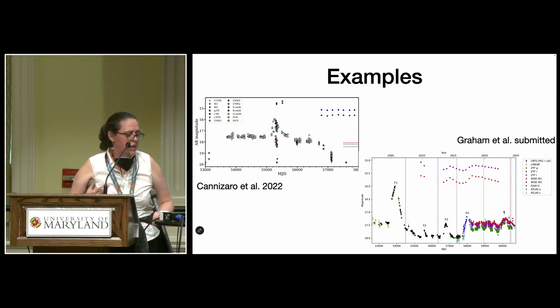There's also another great example that you can ask me about, Matthew Graham. I'm on this paper. If you're the referee, please, please, please hurry up. But anyway, it's a really nice example, again, of a very big flare and a drop afterwards, and then maybe this one looks like it might have been a repeating partial disruption, because there are those little flares in between. So not every changing look quasar is going to be associated with things in disks. They are a heterogeneous class, but some of them probably are.